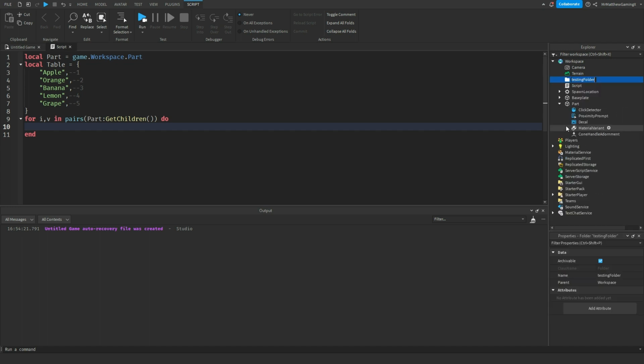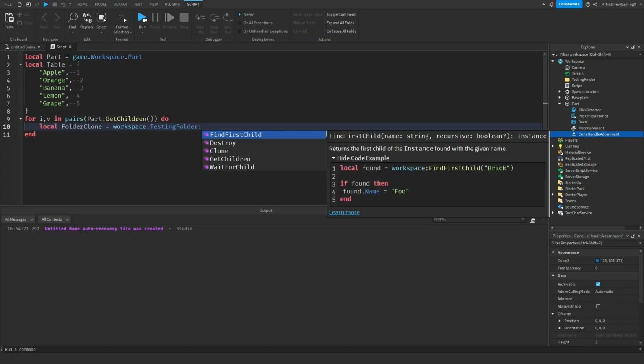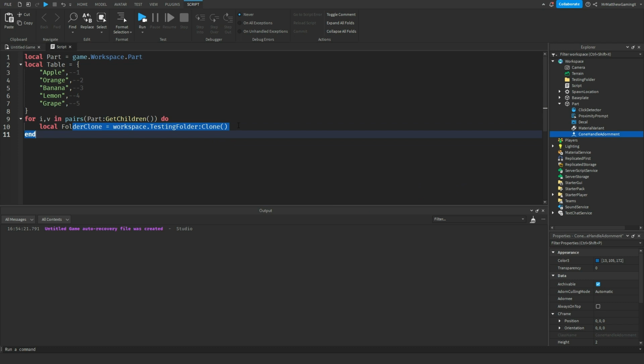And I wanted to clone this testing folder, and I wanted to put it into every single one of these. So let's make a variable real quick. Folder clone equals workspace.TestingFolder:Clone(). I don't know if I've gone over that, but that's how you clone an object.